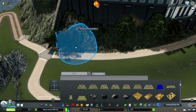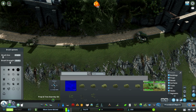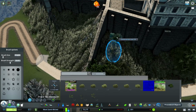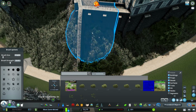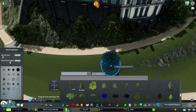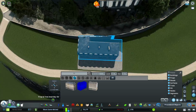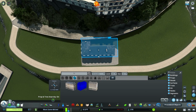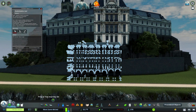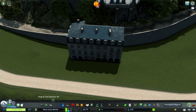But anyway, continuing this build here, one area where I simplified compared to the real life location is this path here. It's very wide, there's no stairs, it's just a gradual incline. Compared to the real life Mont Saint-Michel, this is a very narrow walkway with walls on both sides. And you can see that I did add a retaining wall to make it look a little nicer, a little more realistic. But the walkway itself is still very wide, and there's no steps or stairs, which, honestly, I think looks fine.